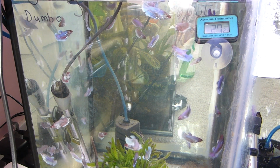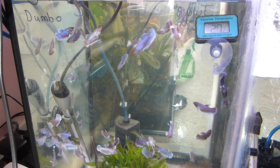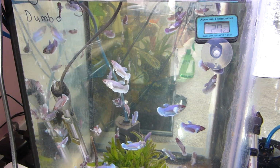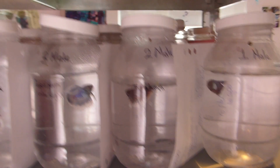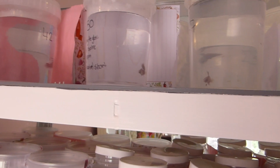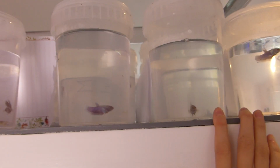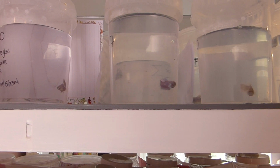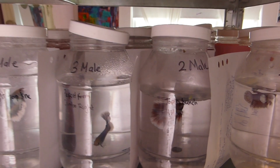So yeah, let me show you some of the jarred babies, because they are the ones that are literally amazing to me and they blow my mind. Most of them are carded. There's a few up at the top that are not, because these are the ones that have been jarred the latest, the soonest. These ones aren't as aggressive as these ones are, basically.